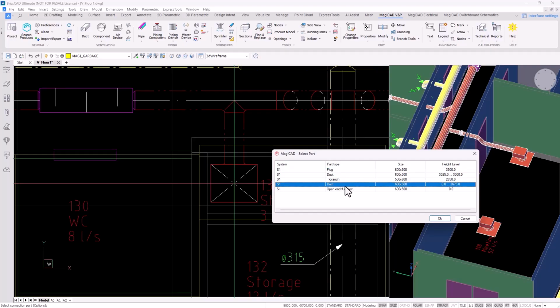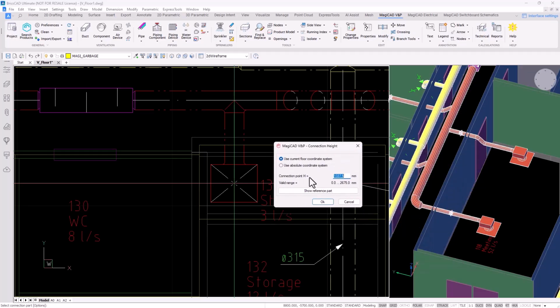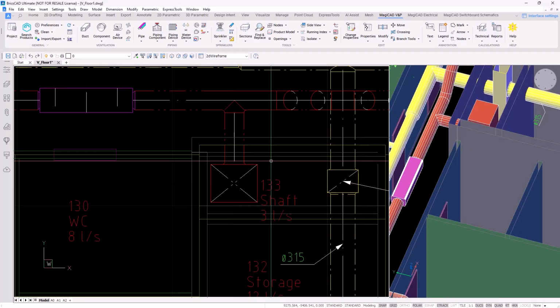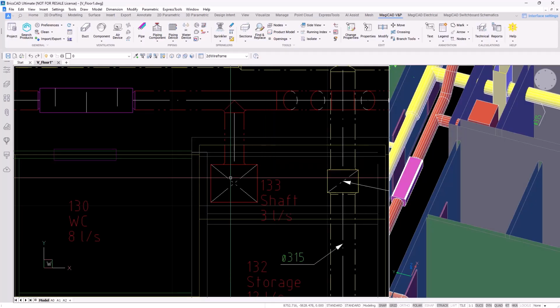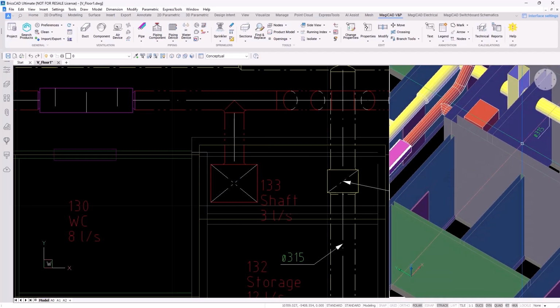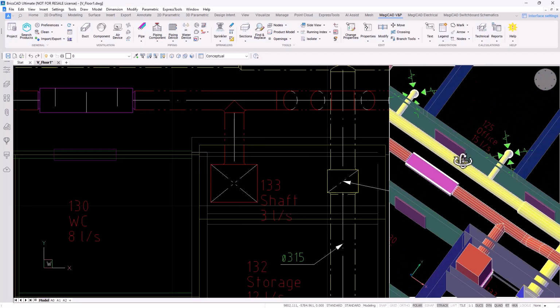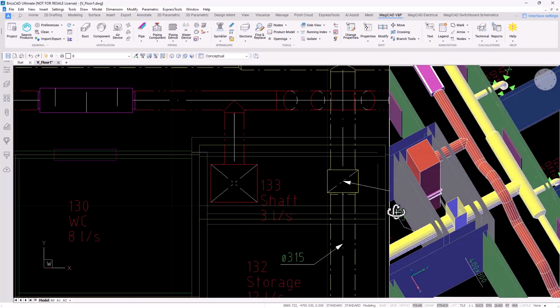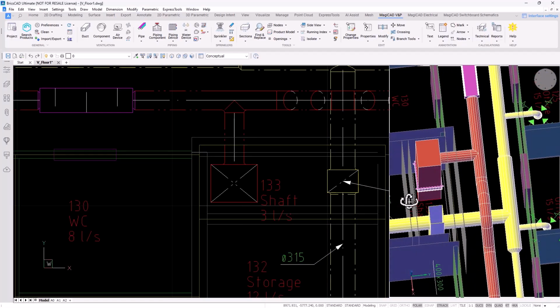So here we have to identify the correct segment that we want to use. Here we can see the height level from floor level 0 to 2.5 meters roughly. So here we can see that this is the segment where we want to place the component. Select that, and then the next thing is to type in the elevation, and there it is. Here we cannot see the component in the plan view, but rotating the 3D view, we can see that it is here.